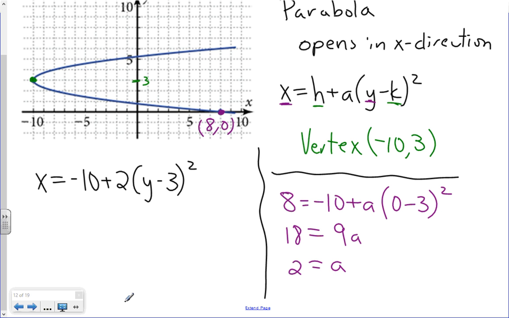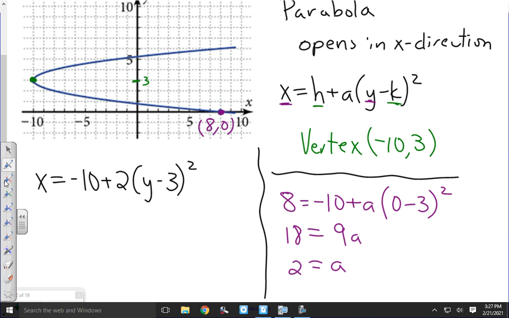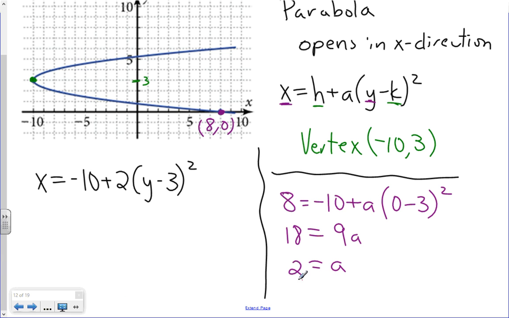And I didn't mention that when we found this value of a, but remember that since we got a positive value there for a, that should indicate that this opens up in a positive direction. On your x-axis, positive directions are off to the right there. So that makes sense to us that we should end up with a positive value there. If it was opening up in the other direction, I'd end up with a negative value there for a.